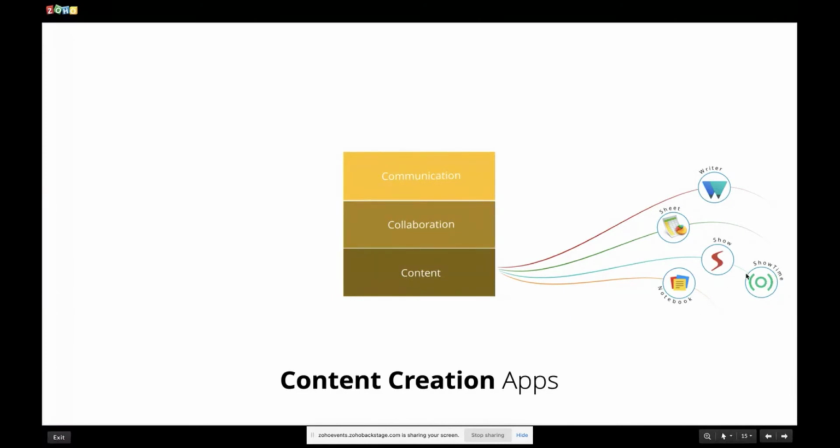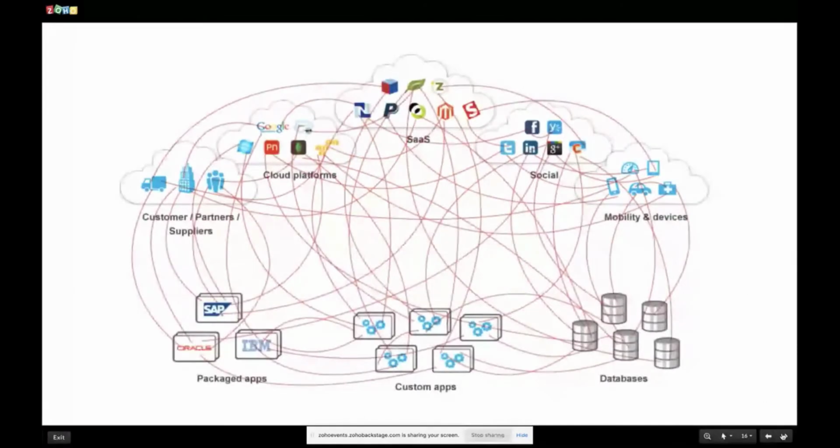And Showtime is another application like webinar. If you would like to train your users inside your organization, you can use Zoho Showtime. Sheet is an Excel sheet through which you can have your analytics in place. So having said all those things, if you are an organization using multiple different applications from multiple different vendors, this is how exactly an integration will be.